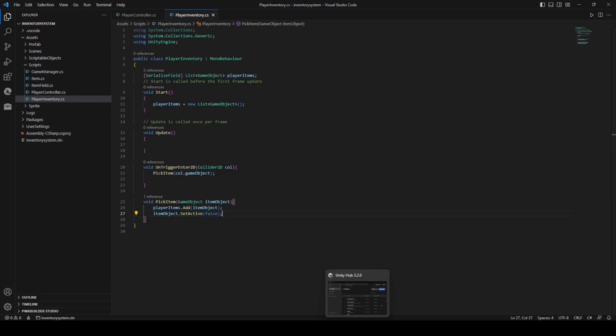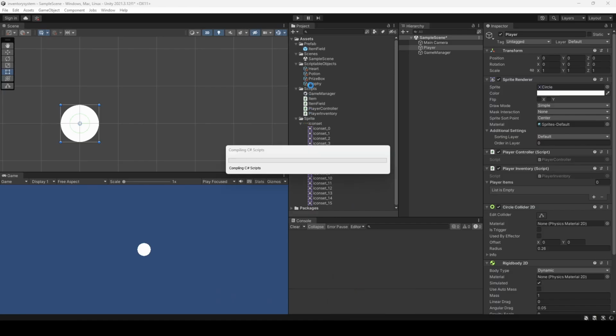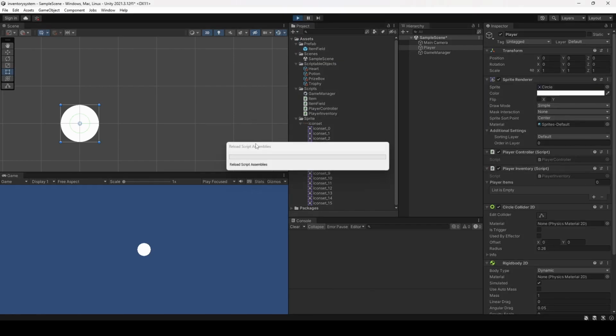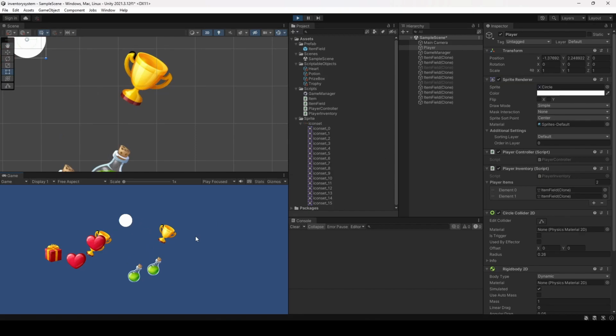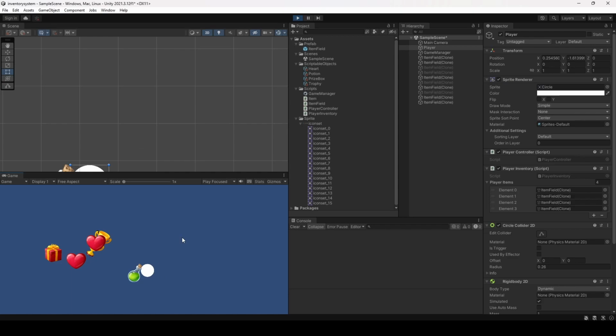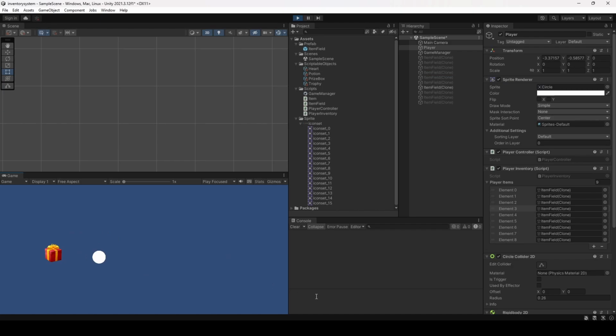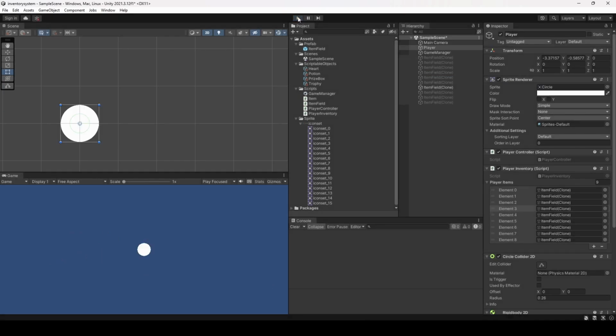This should be enough, and let's run the project again. Alright, we picked up the items, and the items are registered in the player inventory. That's great.